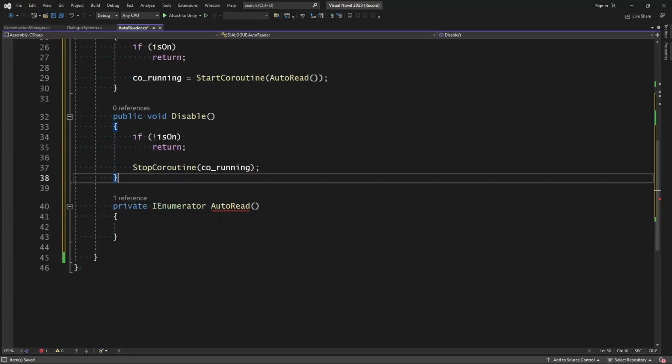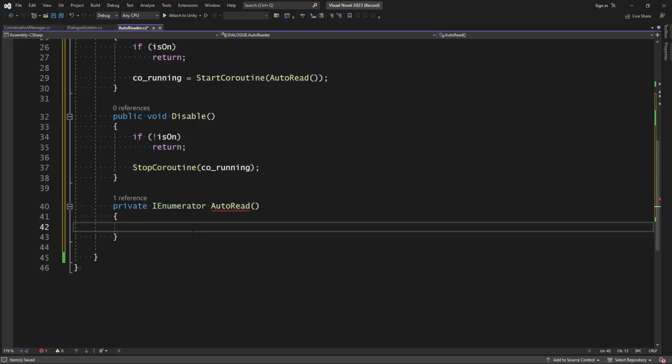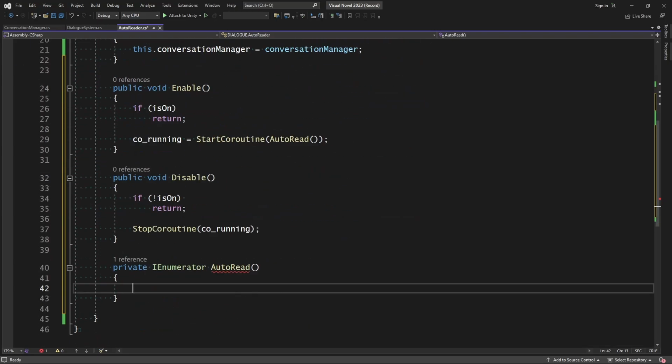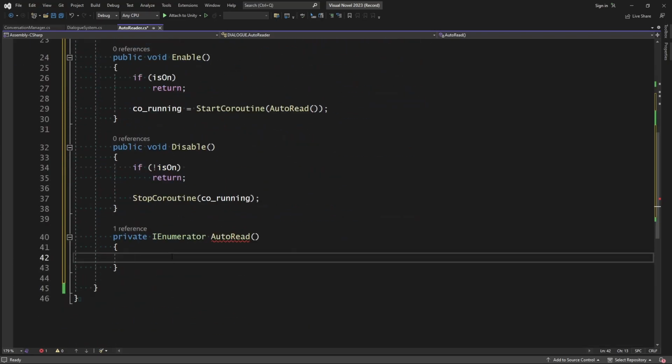And so auto read is going to handle the logic for whether we're skipping or we're progressing with the auto detected reading speed. So skip will basically be a boolean that's used inside of auto read to determine how we proceed. If skip is true, then we're going to proceed very fast and just rapidly move through it all.